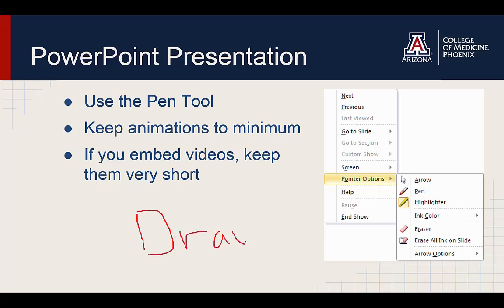Of course, I'm using a mouse here. I can't be very precise, but it allows you to do basic things like drawing circles and arrows and lines on things. It's good especially if you have imagery like an X-ray or any other sort of medical imagery that you need to annotate on the fly, and it will be picked up by screen recorders like Panopto and Camtasia.